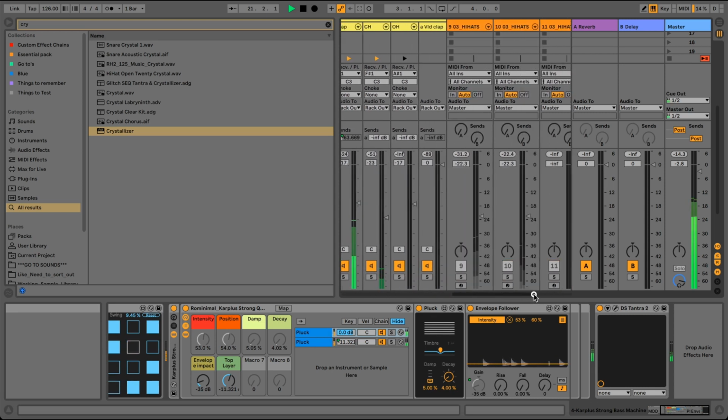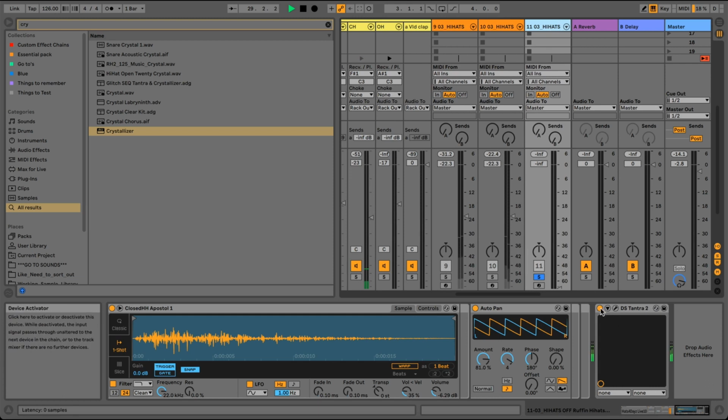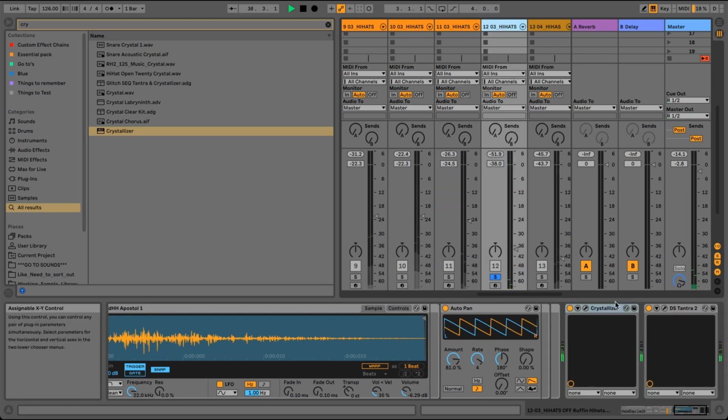Then use case number three, making some percussions out of hi-hats. Then we copied them again and made those ones here. Is that not playing? Yes. Duplicate, adjust. Yeah, basically. And then another one. This one is with Crystallizer, spiced it up again, make it a little bit more complex.